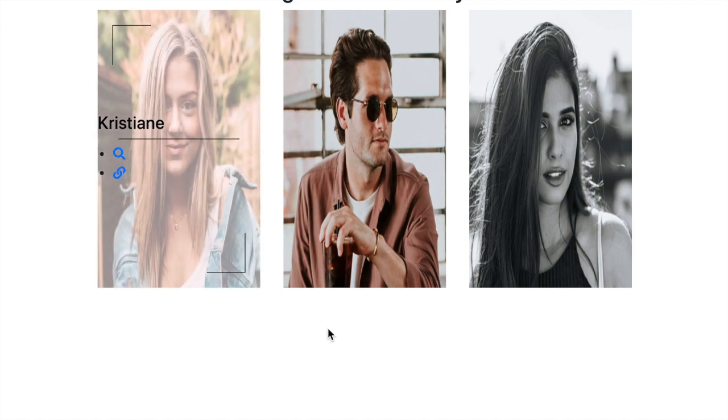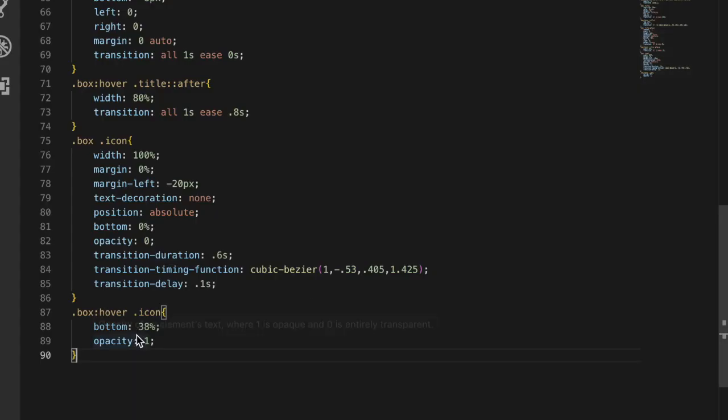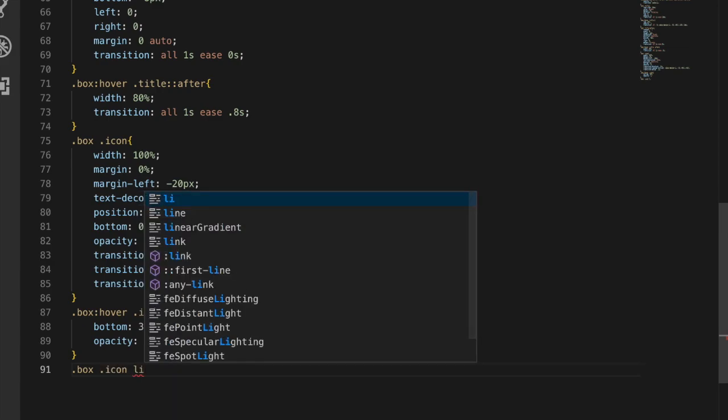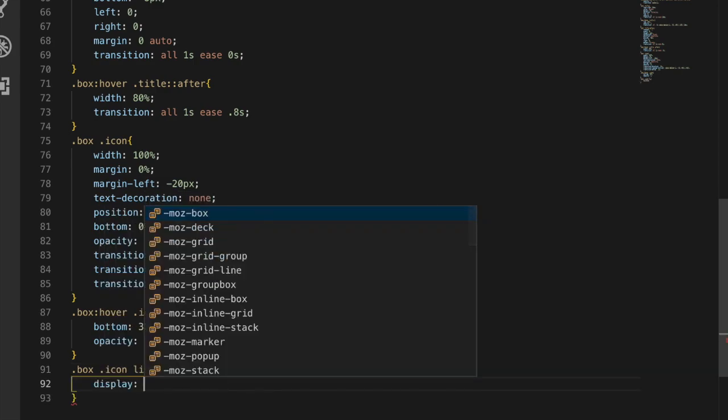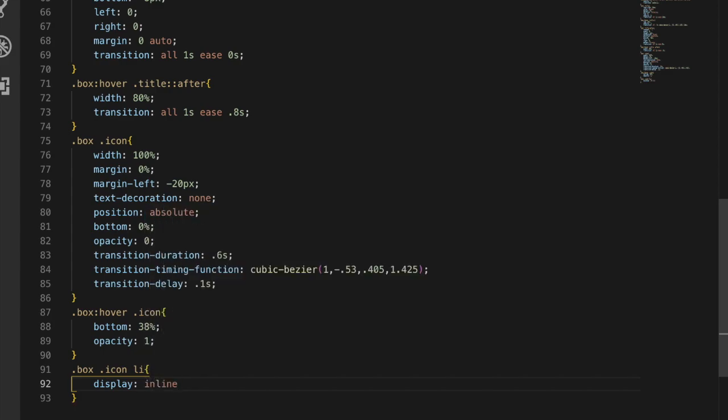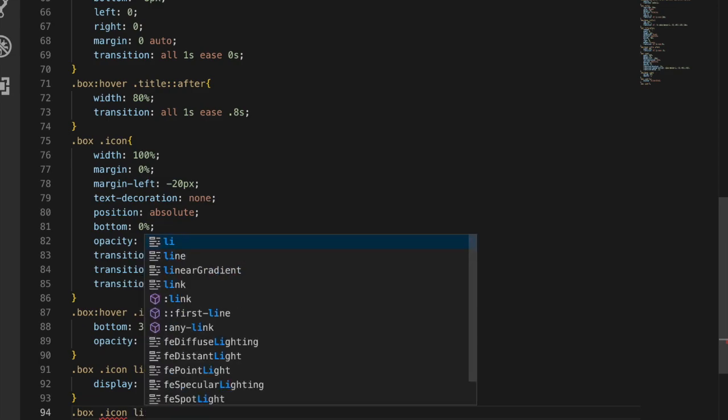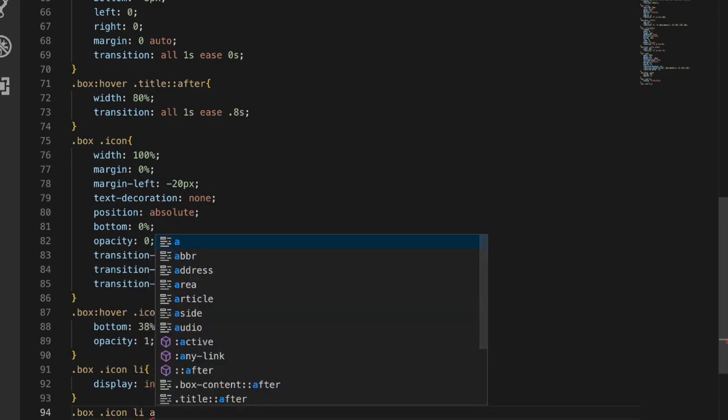Now we need to design this. Here we're going again in the box, then icon have a list item. So list item, I can say display inline-block, and then I'm going to box dot icon list item anchor tag.